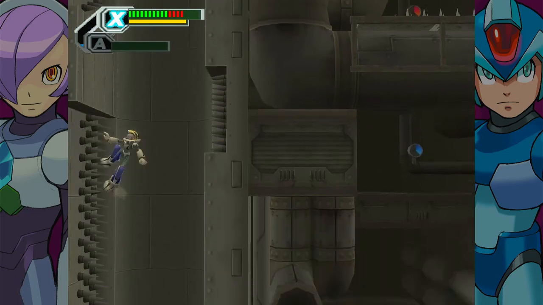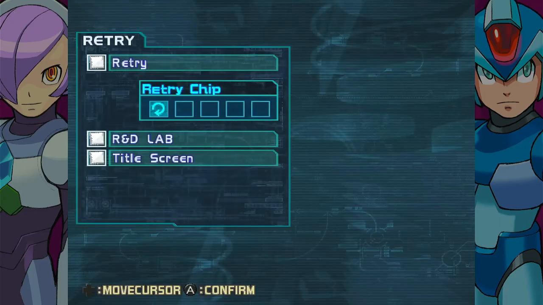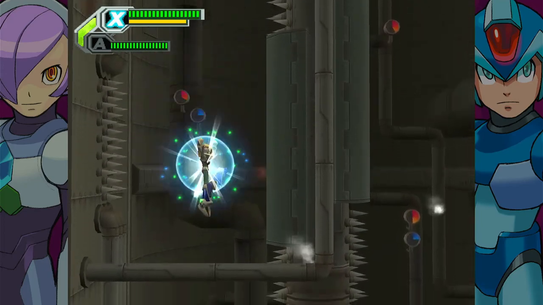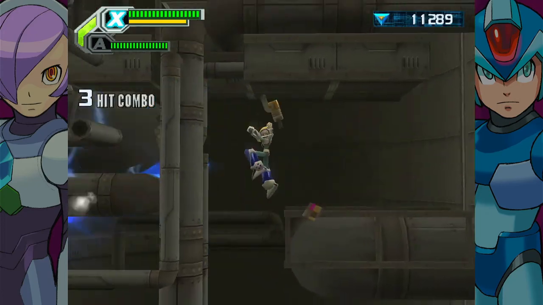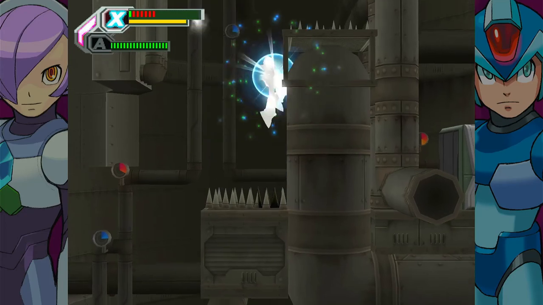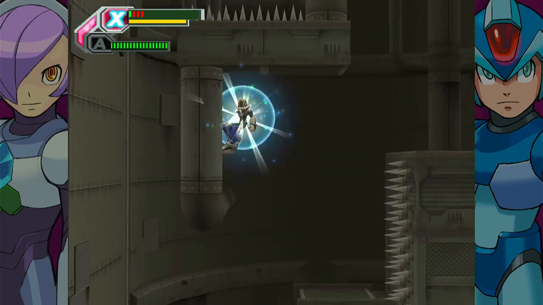Alright, so... Oh god. We're nearly dead. Oh, we're dead. But it don't matter, because we got Axel and X back, and we respawn in this area, so... Well, if we retry anyway. Yeah, there we go. Alright, come on. Oh god. Alright, so one of the things we need to get with Axel, with the copy shot, is one of those flying enemies. We need to get them. And it's later in the stage. Right, there we go. Come on.